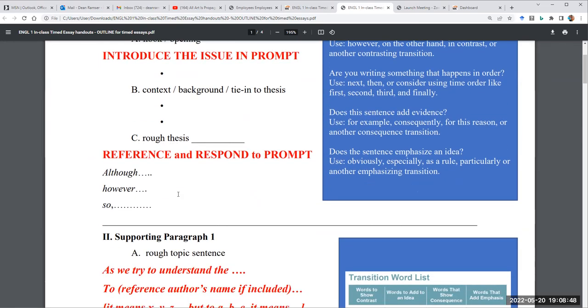I also highly recommend using a subordinate word like "although" to start your thesis statement. The "although" is a single phrase that we all recognize as signaling that something's going to happen that's not exactly what is expected or what is hoped for, but we've been there before, right? The overused example is, although you've studied a great deal for this exam, the next part is going to be, I'm sorry that you won't pass, or something like that. So I think "although" is a great way of starting a thesis statement, and I highly recommend it.